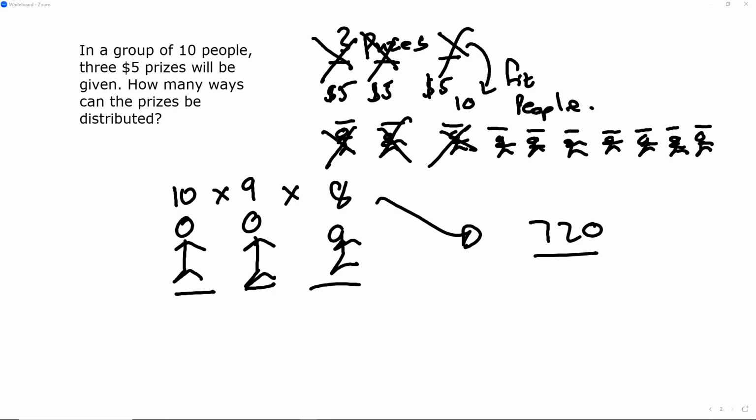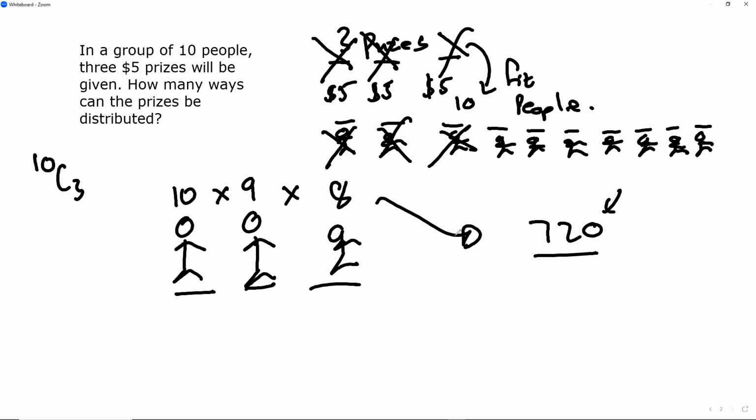So let's go through. With a combination, you're basically going to have 10 choose 3, right? So we're giving out 3 prizes to 10 people. And it's similar to a permutation. That's the permutation part. But at the same time, we have to divide it by the total number of possible ways of arranging the three so that we can remove the repetition. Whenever we divide, it's almost like we're removing repetition.